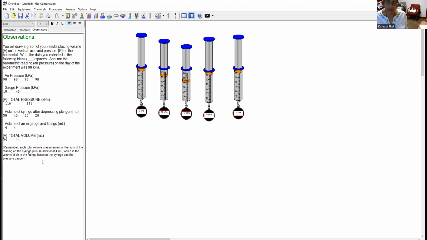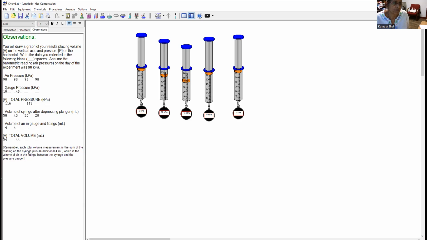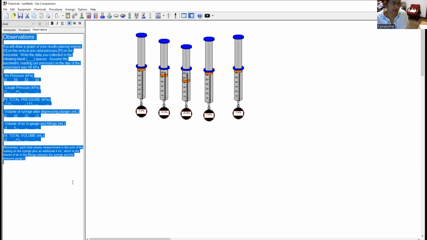Now, because this is the data that you obtained from your own experiment, it is not considered plagiarism. Therefore, you copy the whole thing. Use your right-hand mouse. Click on it to say you want to Control C. So Control C, then open a Word document.